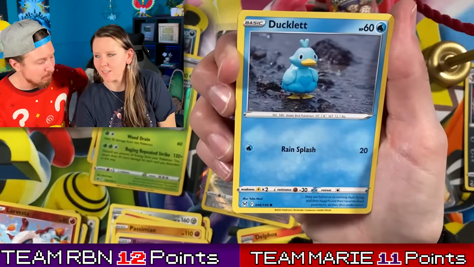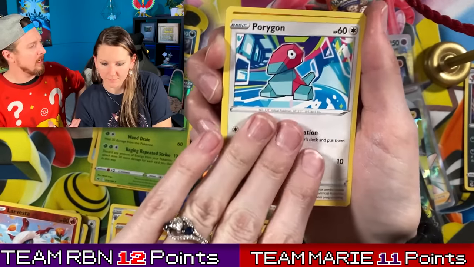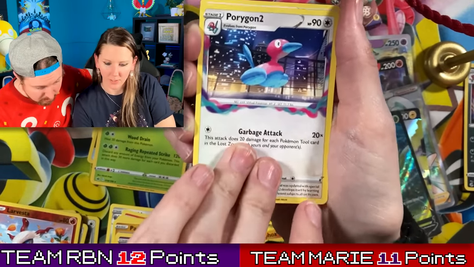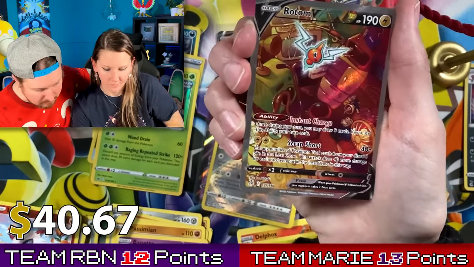And then, it's a lucky card right there. Ranch. Dude, do you see that? Can I see that card for just a moment? No. I just would like to admire that card. Nope. Energy. We got a lake. We got Porygon 2. Not 3. Not 4. But 2. Rhyhorn.